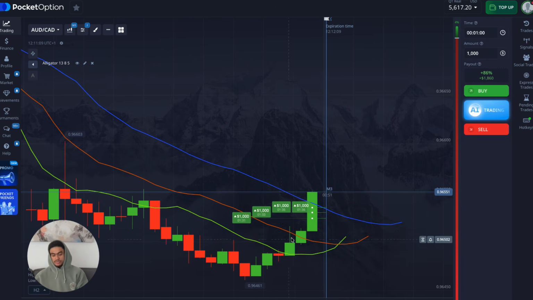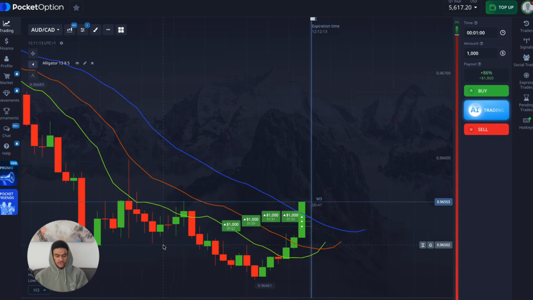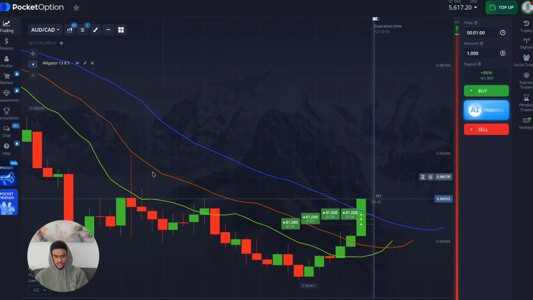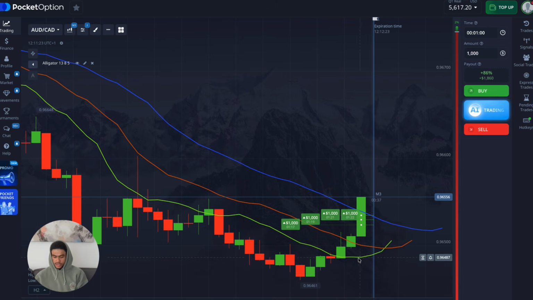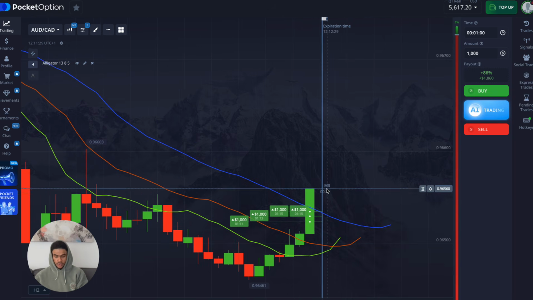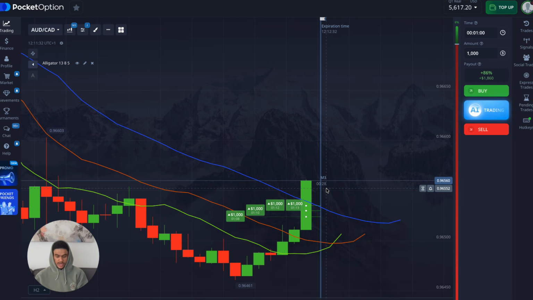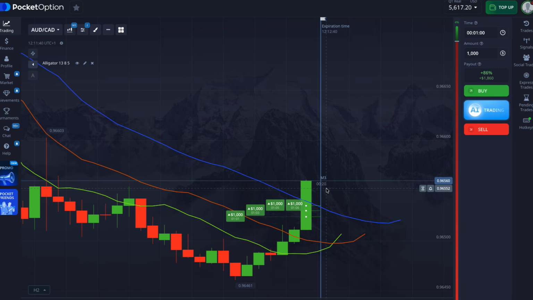The rejection happened, it didn't break it. The continuation of a trend did not happen like you see on the previous candles. The next candle also broke through the red level of the alligator. We started to see the lip go above the teeth, and at the end we see a full-on reversal that is taking place right before our very eyes. So let's skip to the end. We have 1 minute to go, and let's collect our funds.